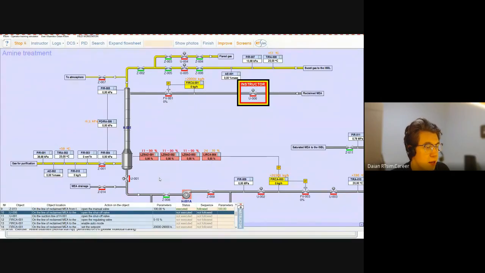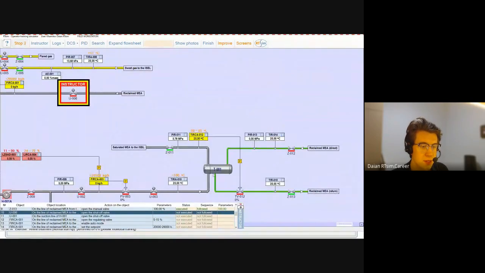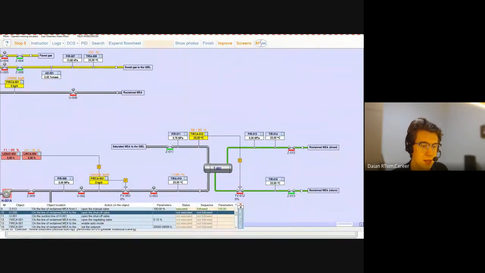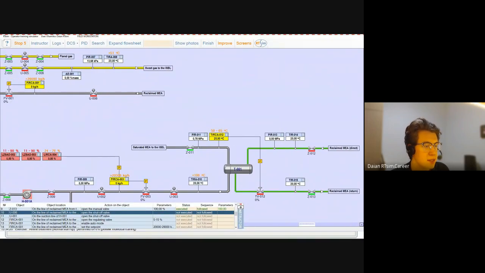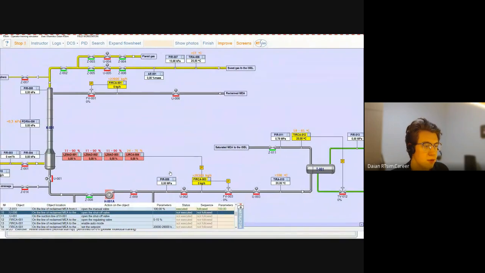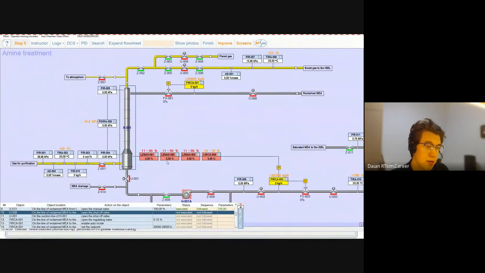And the manual valve on regenerated monoethanolamine in the heat exchanger is closed because this is the hot circuit. And we always start the cold circuit first, going to the heat exchanger. I explained the hot circuit in previous webinars or previous streams. We do this in order not to damage the equipment.